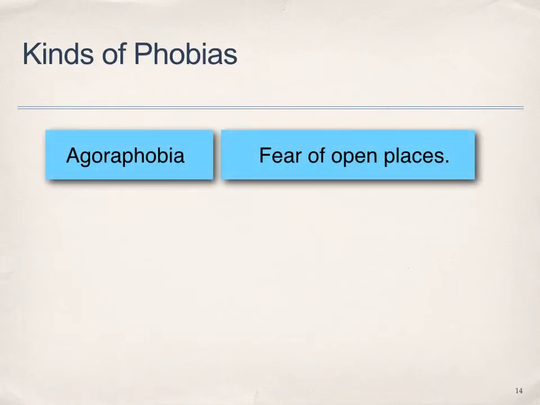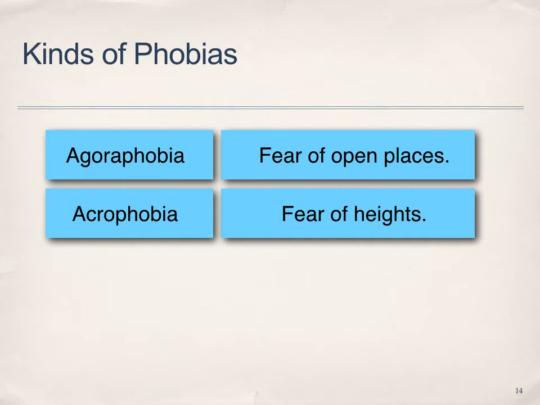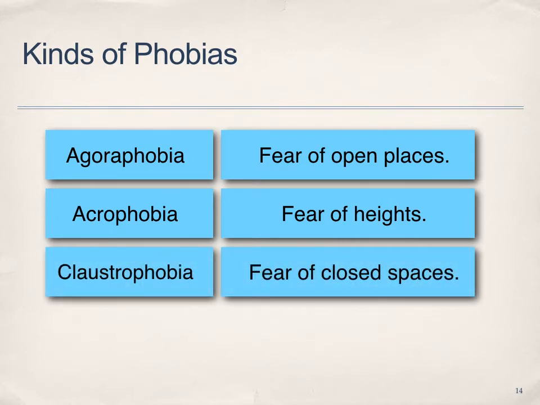There are lots of kinds of phobias. Agoraphobia is fear of open spaces. The agora was the Greek word for the marketplace. So people who suffer from agoraphobia typically can't leave the house. Obviously, that's a problem. Acrophobia is a fear of heights. And that's a problem if you can't climb up on a ladder to change a light bulb, or you can't live on the second story of your house.